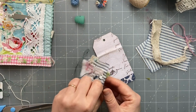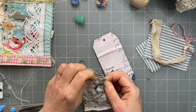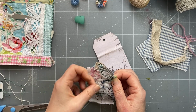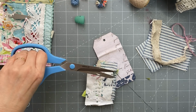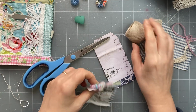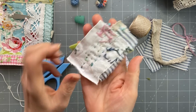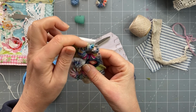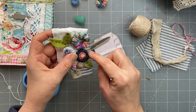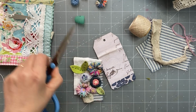Oh, I better tell you how I stitched them on too. It was really easy, because I've used such thick wool to wrap them with. I'll just tell you in a sec what I did when I finish this. So I just got this thin thread and I literally just went around and caught the wool and went through. I don't know if you can see the stitches. I just went through the edge here on each of those ones that I hadn't attached, and you can't even see it. So that's really good. And that one, of course, I used the same thread. Yeah. So that's that. Now I feel like I need to do something in there.